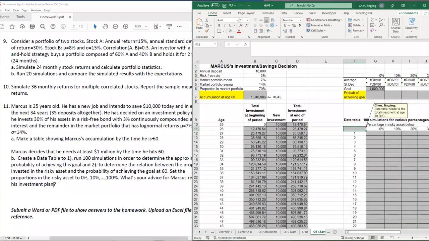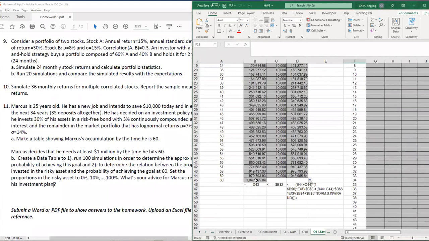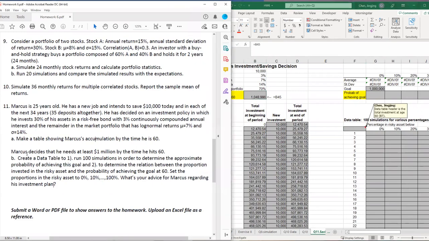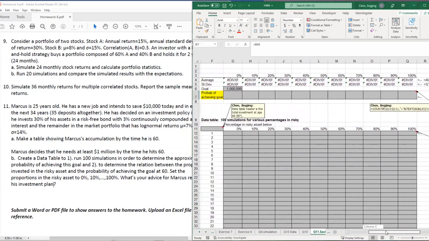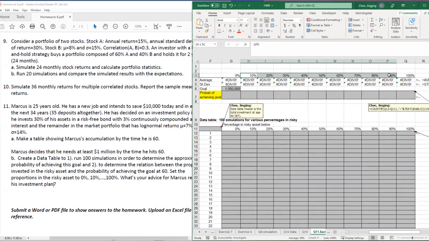So now I can look at the next question. We set up everything here. For this round of simulation, Marcus actually has the chance of accumulating more than $1 million. So we just need to run a couple more simulations to see the likelihood that he can achieve the goal. So we will need to run 1,100 different simulations. For each simulation, you can calculate the probability that Marcus achieved the goal with accumulation of more than $1 million. And we will also need a row input for this data table.